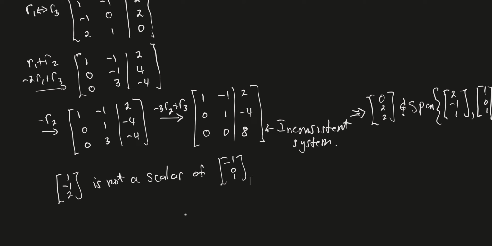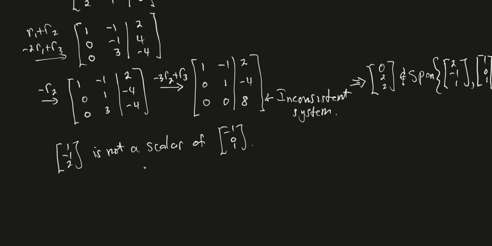Well, what does that mean? It means if I were to sketch these two vectors, and these are three-dimensional vectors, but I'm not going to do my three-dimensional coordinate system. Just imagine that they're in space here, but it just happens to be a flattened version of space. The key thing is, if I take these two vectors and have them with the same initial point, because they're not scalar multiples of each other, they are going to point in different directions. And we saw what happened in R2, that if we have two vectors that are not collinear, then when we span them, we end up getting an entire plane.